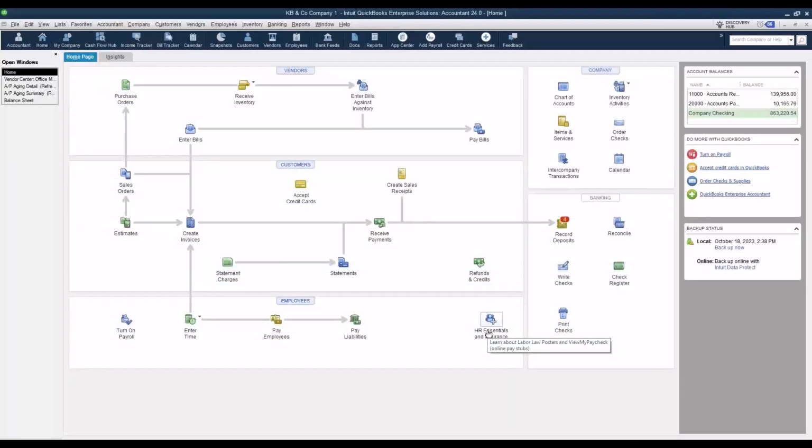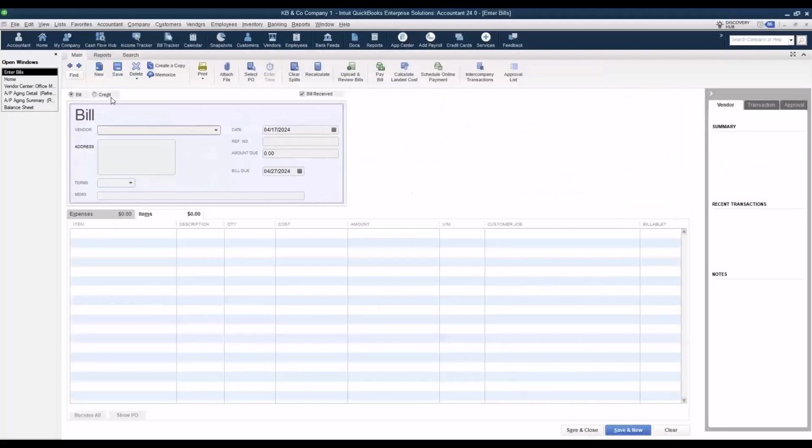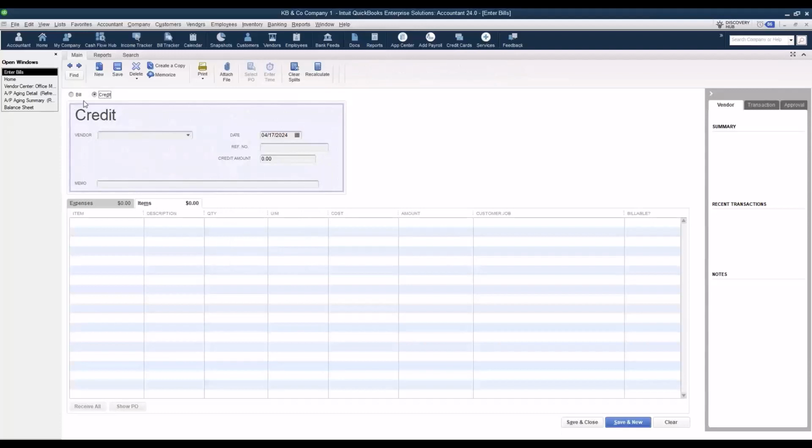Let's talk a little bit about vendor credits. So if we need to return a product, and say some of those products that we got from our canine imports were defective, we might need to return them and create a vendor credit. Vendor credit is the opposite of a bill, so we'll start here to enter it. So if you notice at the very top of the bill screen, there's a small toggle here for credit, and this will turn this into a vendor credit. Let's enter a transaction here.